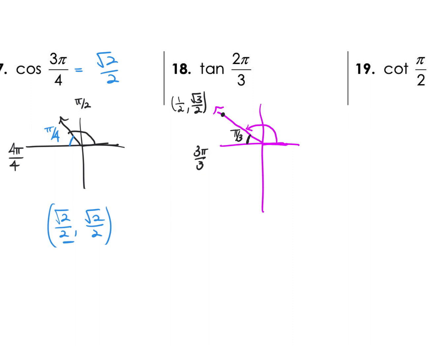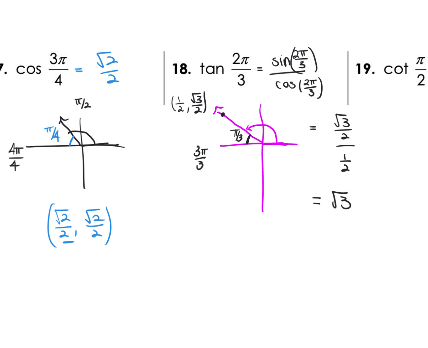So we're going to rewrite, so tan is sine of this over cosine of this. So I'm just going to rewrite it with this substitution. I'm going to rewrite it as radical 3 over 2 divided by 1/2, which will just be radical 3.